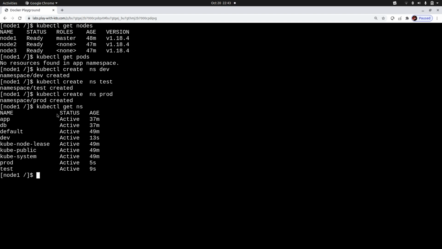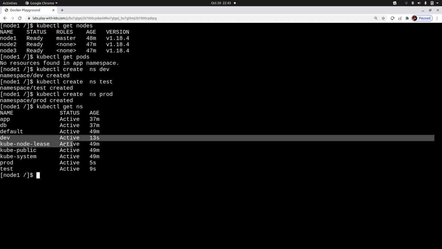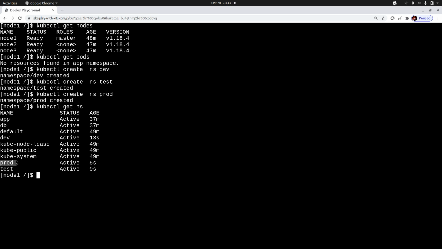Now kubectl get ns. If we look here, we have a namespace called dev, a namespace called prod, and a namespace called test. Now let's create pods in each namespace. kubectl minus n dev nginx hyphen image nginx.